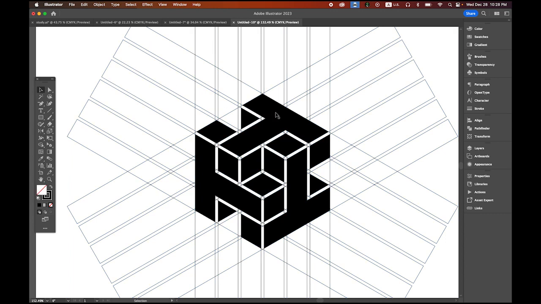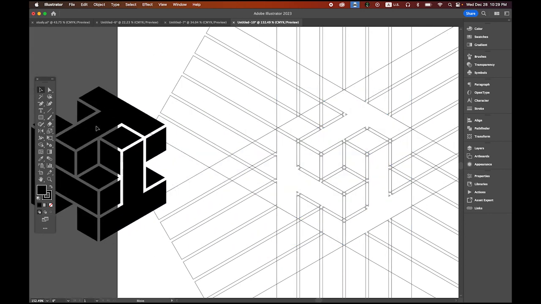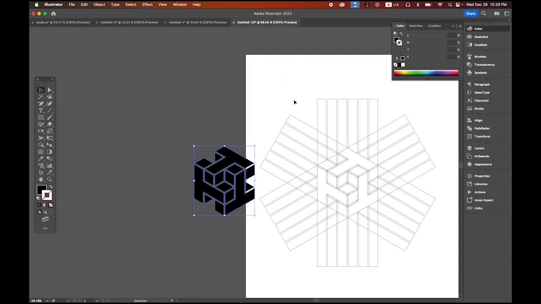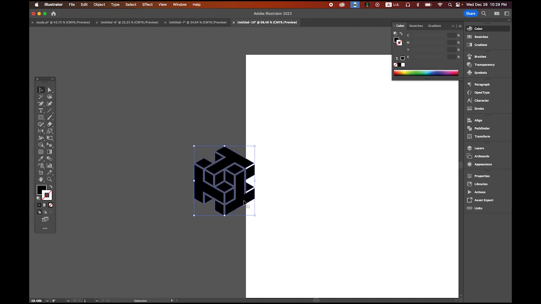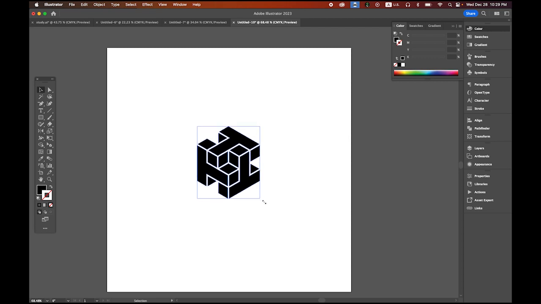Deselect so I can select all the pieces. I'm holding down the Shift key. So I select everything together. See. There we go. And I'm going to change my stroke color to nothing. Alright, let me zoom out. Let me delete all these lines. I don't need them. Okay, so we're getting there. Okay, I'm going to make it a little bit bigger.